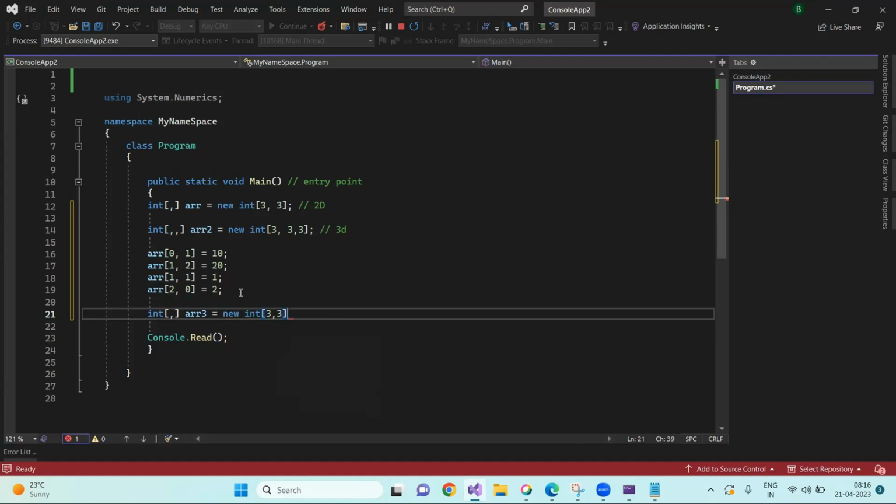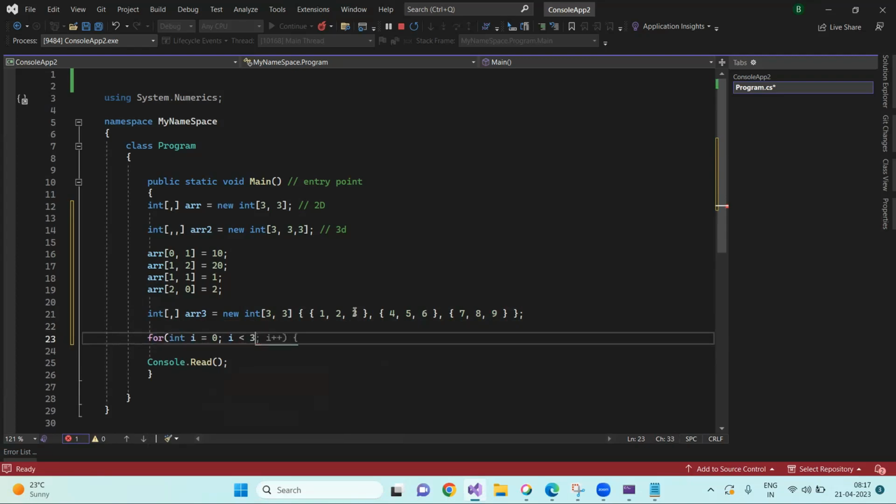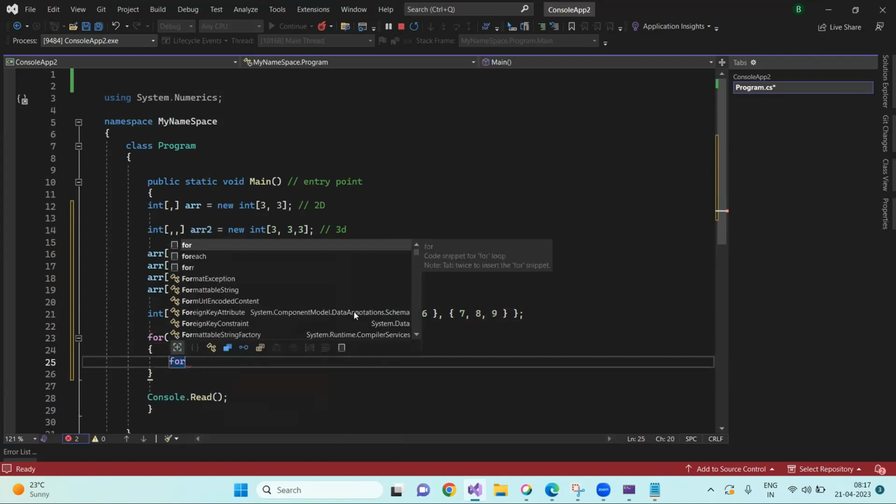Now, how will you iterate this? For int I equals to 0, I is less than 3, I plus plus. This is one loop. And inside this, we'll take one more for loop.